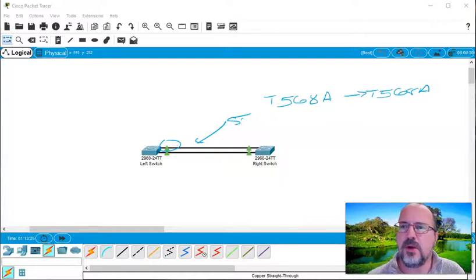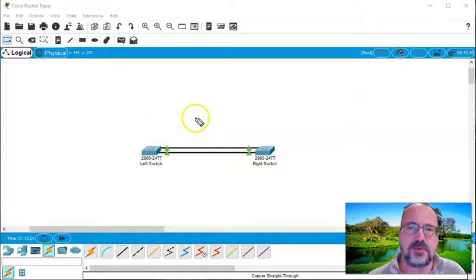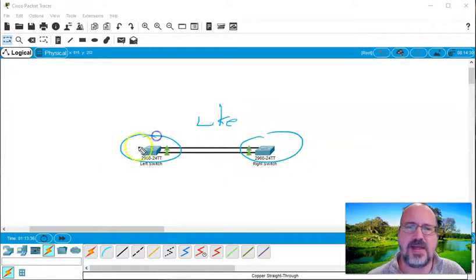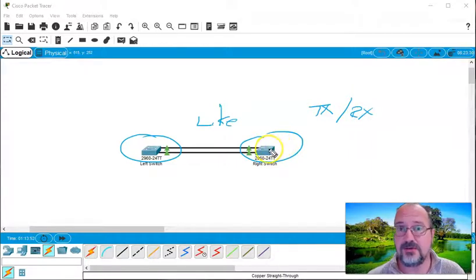When you plug those in between like devices, so switch to switch, PC to PC, the device on either end detects that it's a crossover or a straight through, determines that the two devices are the same, and then flips the transmit and receive pins internally. So it redirects them. That's what MDIX allows us to do.